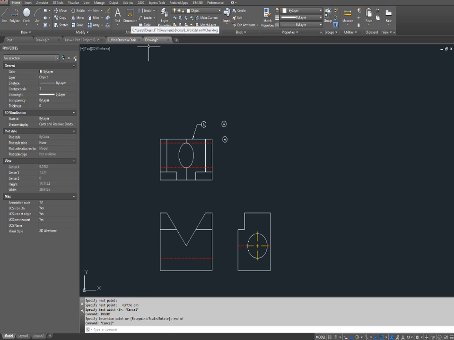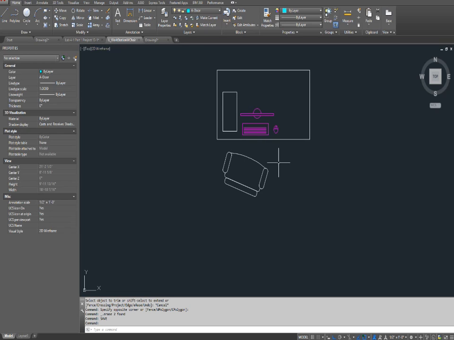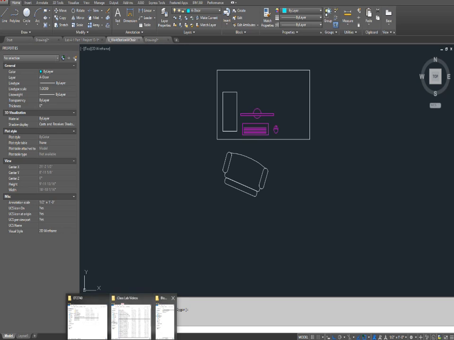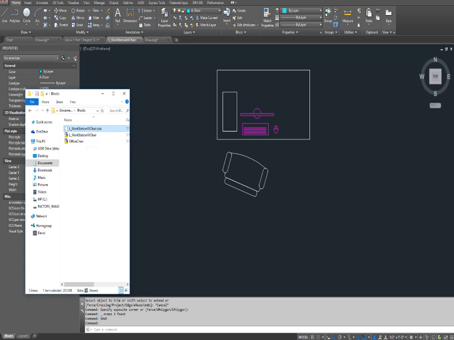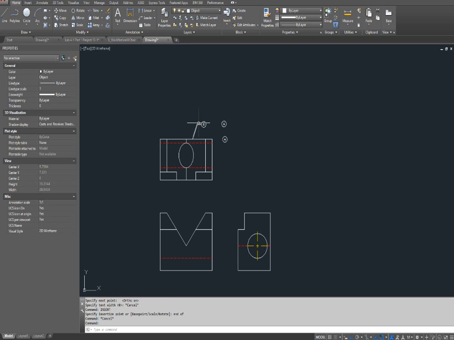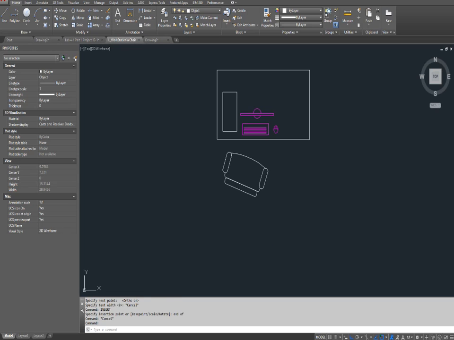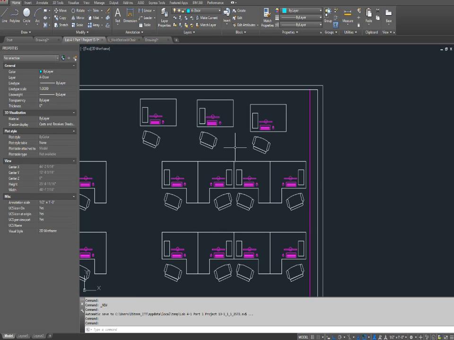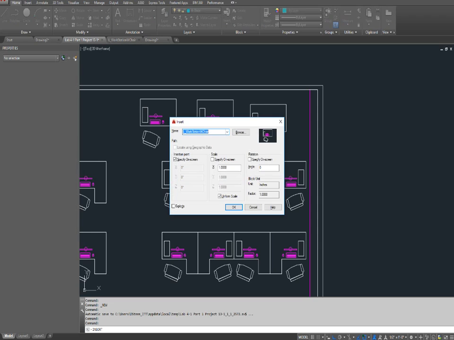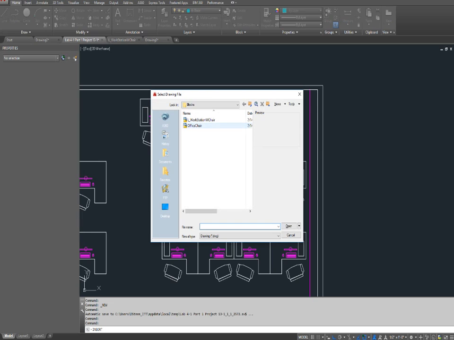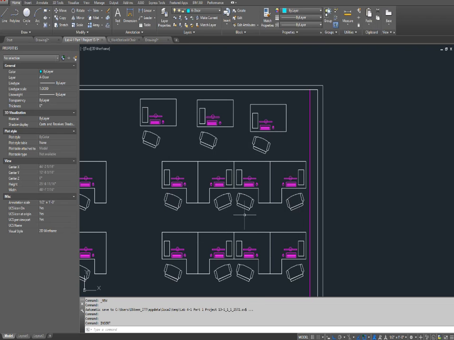So you saw that we did it with the desk. You saw how we made the block, we redefined the block, and we created a write block file. And then you saw how we created a small bubble, a block within the drawing itself, because if I come back here to my workstation, my classroom, and I say insert, there's not going to be any bubble A, right? And if I browse for it, it didn't save it to my folder. So you saw how we created a block inside of the drawing. And that is an introduction to how to make blocks.